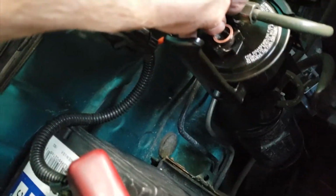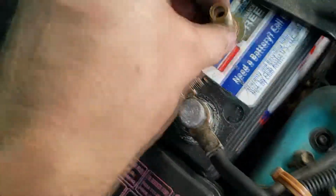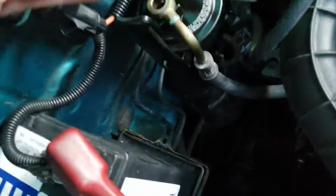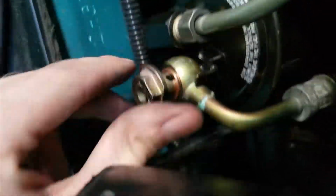Then you'd put the washers on and connect the rest of the lines. Like so. Make sure they don't fall out as you flip them over. And tighten them down.